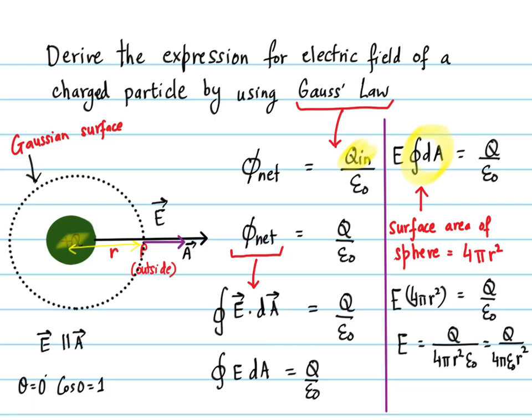So you can see I've taken 4 pi r square on the other side. It comes in the denominator. And then in the last final step, we are just keeping the constants together. So 4 pi epsilon, we have made it together and r square is separate. Then 1 over 4 pi epsilon is k. So we can replace that by k. So we get the formula as kq over r square. So that's kq over r square. This is for a point which is outside the charged particle.